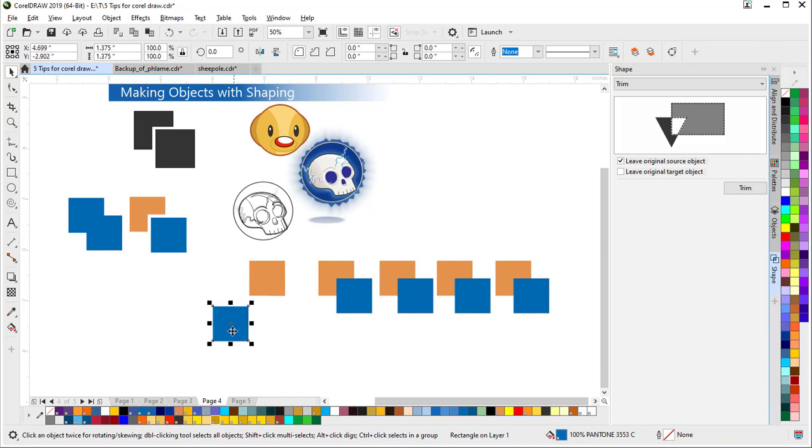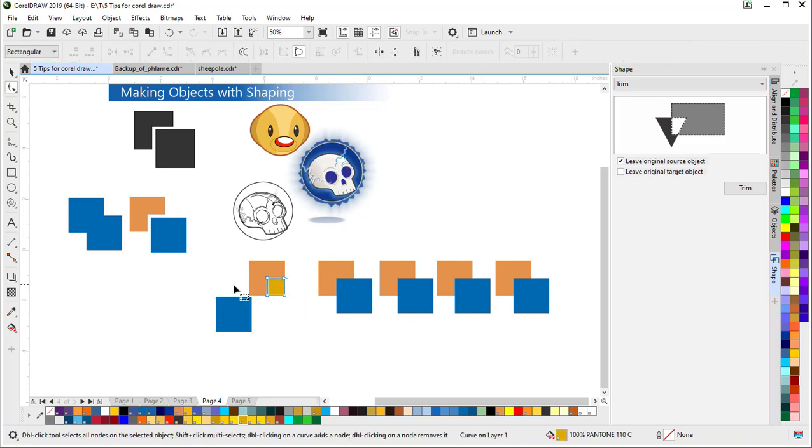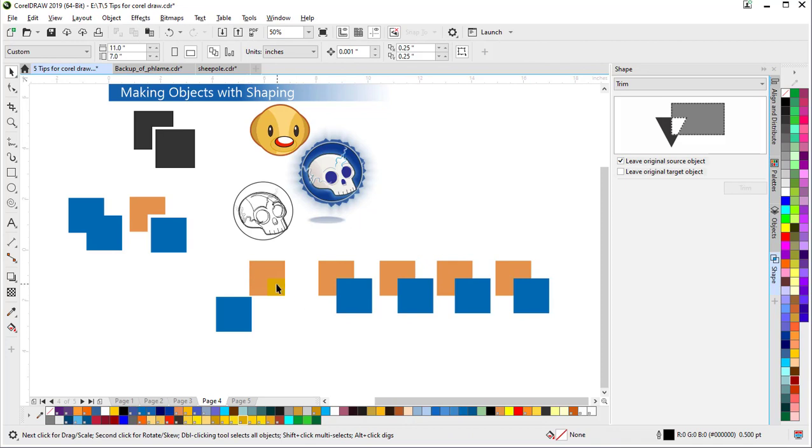So if I move this one over, this is the intersect of those two objects. You'll notice there's this kind of invisible orange square, but if I change the color, you'll notice it was the place where this was right on top. So it's the intersect between those two objects that makes this object. This can be helpful for things like when you want to make a shadow in a certain area.